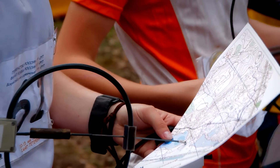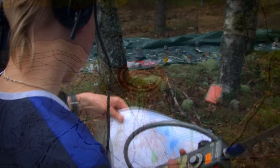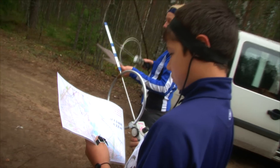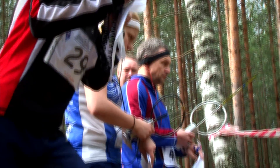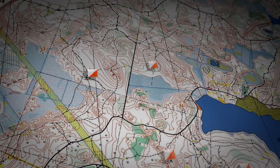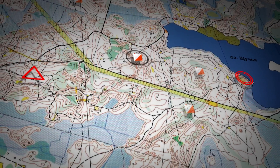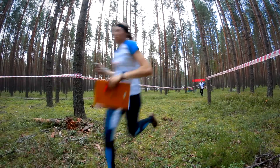Calculating your strategy begins as soon as you receive your map, on which only the starting and finishing points are marked. You can immediately get a sense of the terrain and map out your route by predicting where the foxes may be hiding. The chess match has begun. The first fox sends out a signal, then the second, the third. Where to begin? A skillfully planned route may be the difference between failure and success.